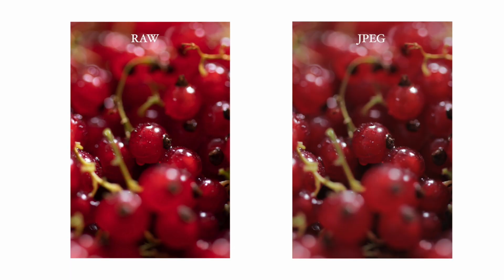Just to give you an example, these are 2 images that I've shot in the same day, minutes apart. This image on the left is an image that I shot in RAW, and the size of that image is actually 25 megabytes. As opposed to the other image on the right, which was shot in JPEG, and the size of this image is 4.5 megabytes. You really see that there's quite a big difference between the weight of both of those images. And if I were to edit those 2 images in Lightroom, the amount of editing I would be able to do on these images would not be the same, simply because in the JPEG image, a lot of information is gone, and therefore you're unable to tweak the image as much as you would be able to if you had shot in RAW.